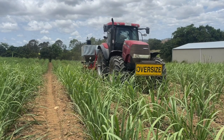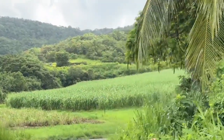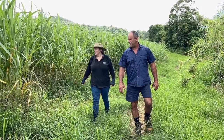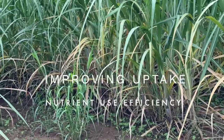This particular paddock, it was pretty high in PBI, whatever it is, and the high aluminium. So some of our elements for our fertiliser, the plant wasn't uptaking it really well. So we needed to apply mill mud. In this paddock we really couldn't apply mill mud because of the slope of the terrain, you know, the severity of the incline as well as the angle of the property itself on this paddock.